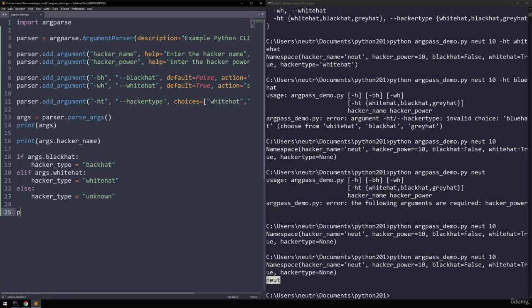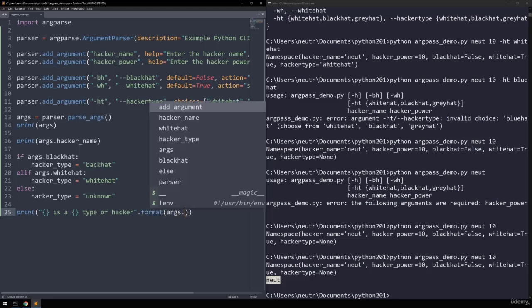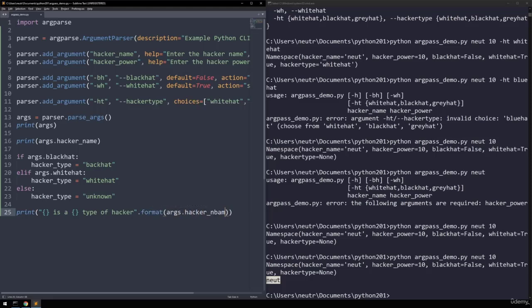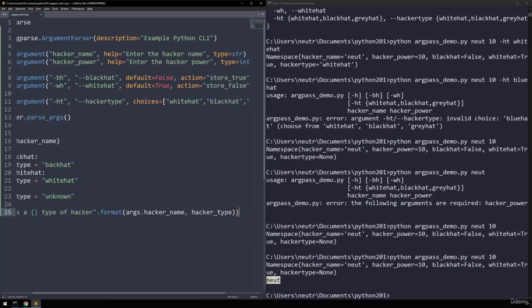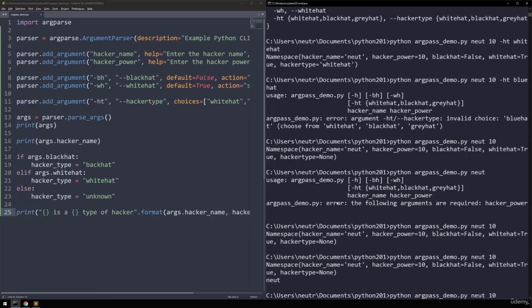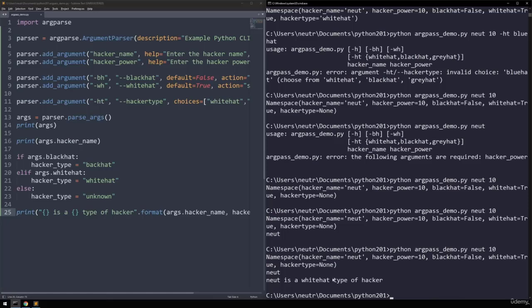And then we could print this information out. We can execute this. Newt is a white hat type of hacker.